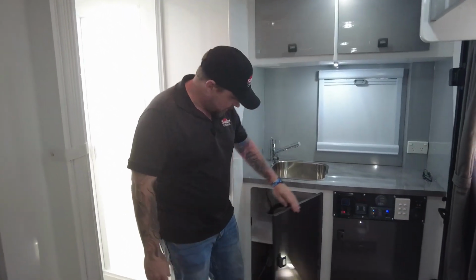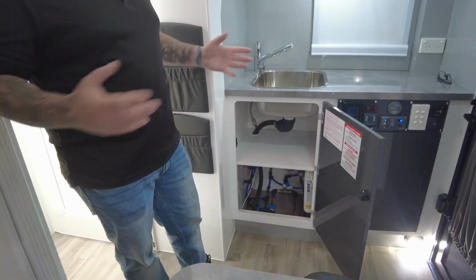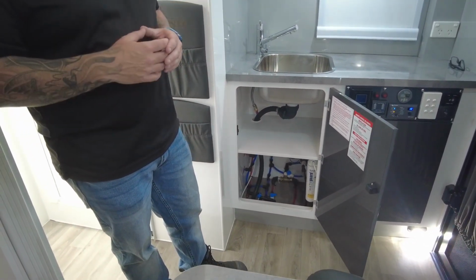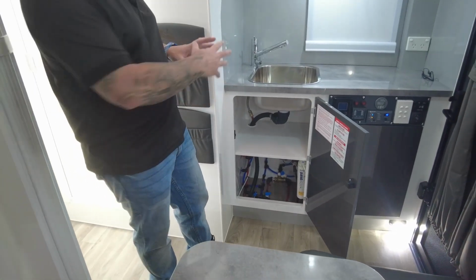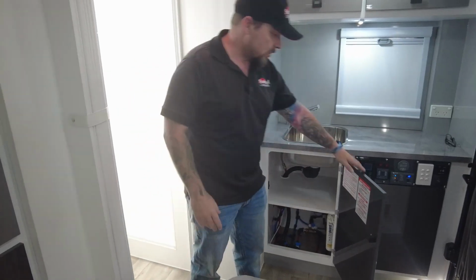This one here has got some additional storage, plus our water pumps and water fittings. A lot of people don't think about this. When we change our layouts and go small, we have to relocate all the components. So in this case, they're all underneath here, where they would normally be in a rear hatch in our other models. But I think it still works quite well.